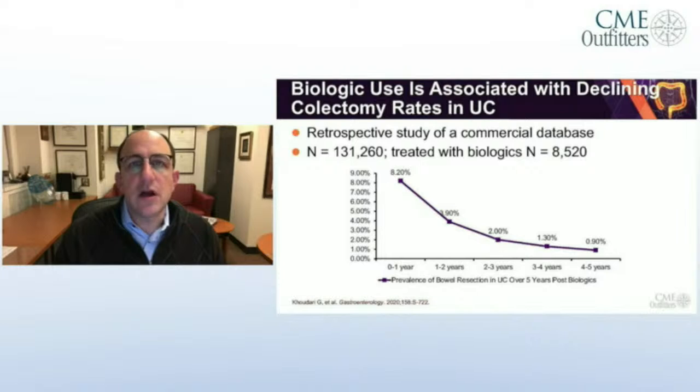We've started to see in large claims data analyses, and you probably have noted in your own practice, and I can tell you my surgeons have noticed because they've asked me, are you not referring us patients anymore? Yes, because our therapies have gotten better. And if you do a time trend analysis of therapy exposures over time and subsequent outcomes, one of which is colectomy, you can see that it looks like we're actually having a reduction in colectomy rates as patients have been exposed to biological therapies. In other words, with appropriate treatment of our patients, and I would argue that means achieving some degree of endoscopic improvement, we are changing the natural history of the disease.